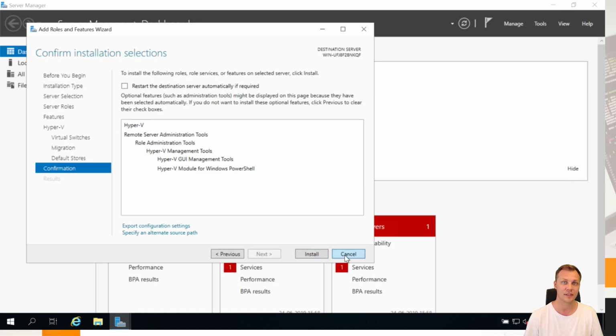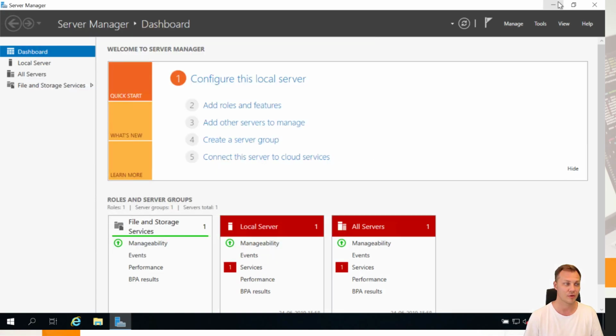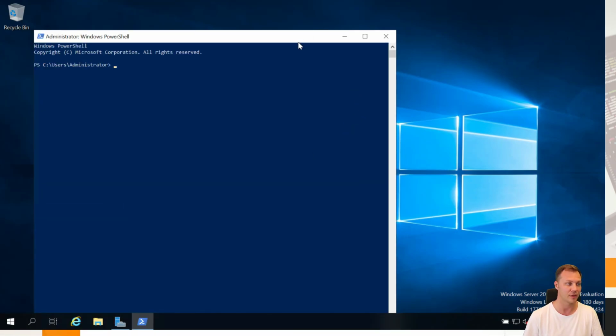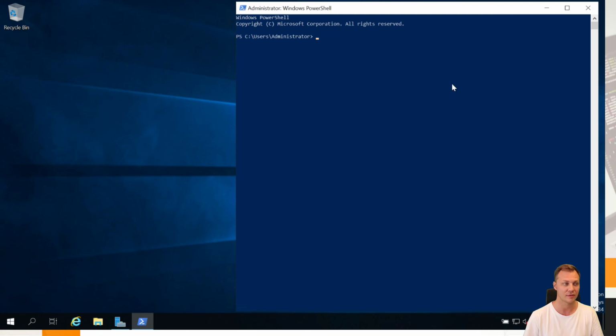I won't do it in this tutorial because I'm going for the Windows PowerShell way of doing this. To do this, you will simply type Enable-WindowsOptionalFeature.